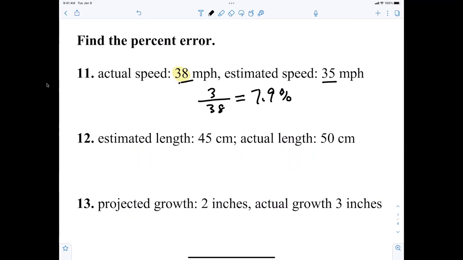Is it exactly 7%? No, then I don't like to put 7%. You see what I'm saying, right? When I round it to one decimal place, if you think it's 7.8 and he said 7.9, we're not having a discussion. I don't really care. Could you still put 7.5? Is that what 3 divided by 38 is? Is there a 5 after the 7? No, you see what I'm saying? We didn't do that.